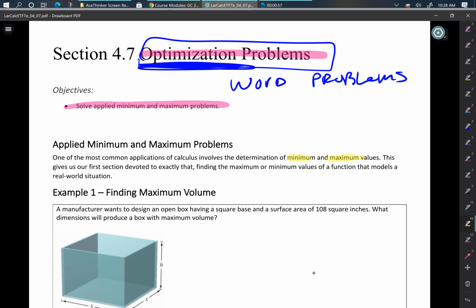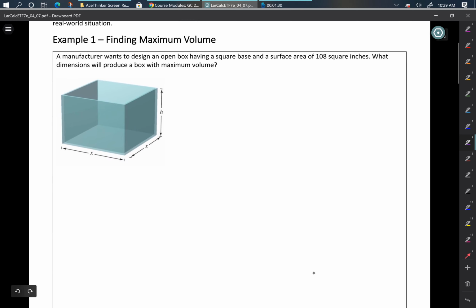One of the most common applications in calculus is to determine maximum and minimum values. We've done this several times. We took the first derivative, turned that into critical numbers, turned that into extrema. That's all we're going to do in this section: find a function, take a derivative, find critical numbers, make those into extrema, and then pick the one that does what we wanted. Pick the one that maximizes if our goal is to maximize something, or minimizes if our goal is to minimize something. Let's take a look at an example. Hopefully it'll make more sense after we do that.